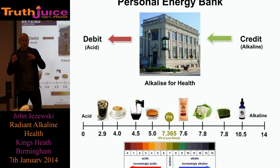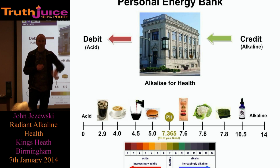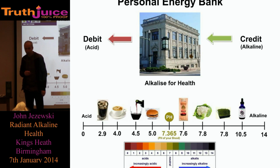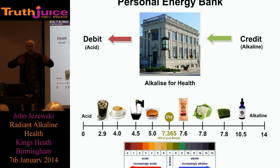So our job is to not get into a drastic situation where it's thinking, you know what, I'm out of reserves, I'm going to do something drastic like that, to the muscular or the bone system. I want to get everybody topped up with all their alkaline reserves, so they're never going to run out. Does that make sense?